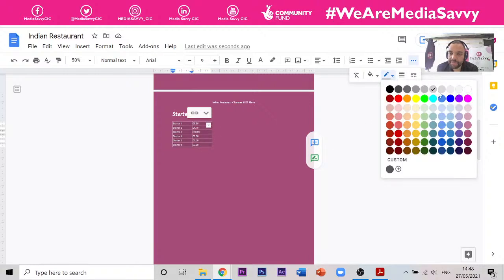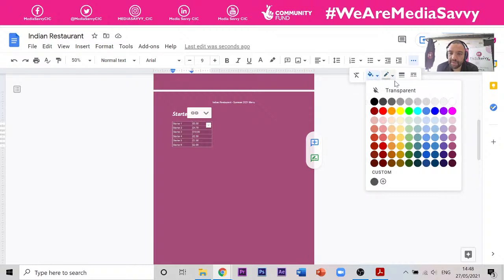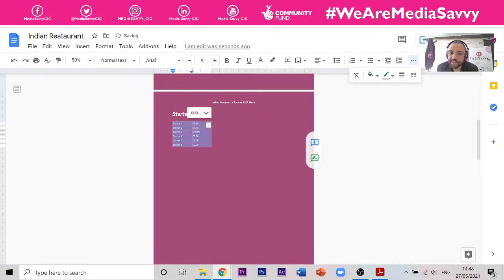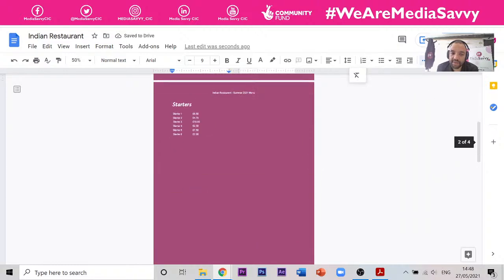You've got your different color options here. You've got the background options, and we want that set to transparent, and we don't want any lines in there. Okay, the line at the minute is set to 0.75. We want 0. We don't want any lines in there. And as you can see now, there's no lines in that document. Well, there's a line at the top, and I'm not too sure what. I think that's just to signify the table, but everything else is.